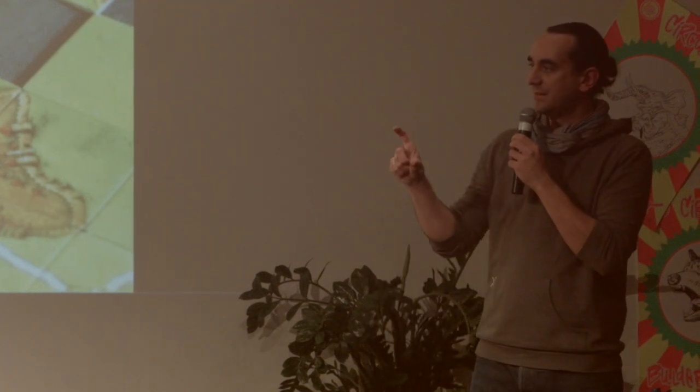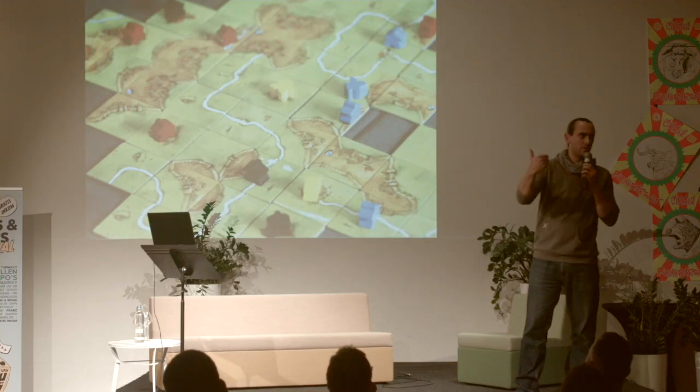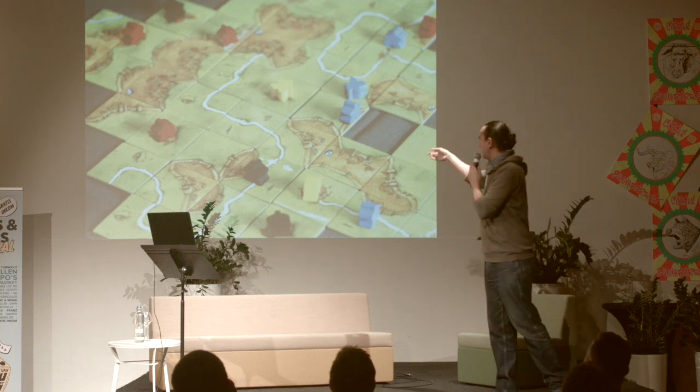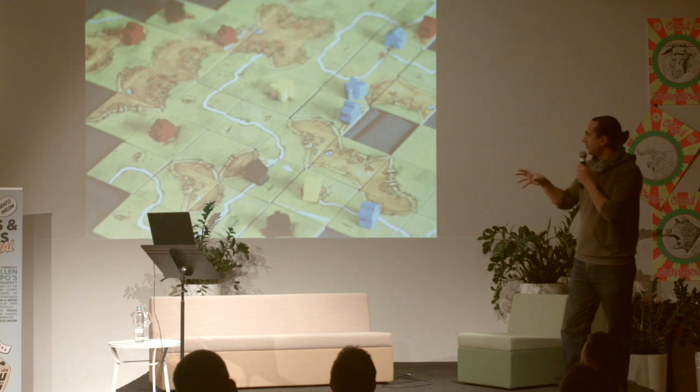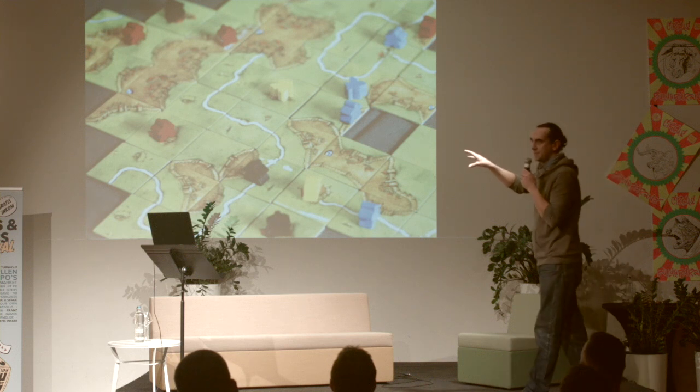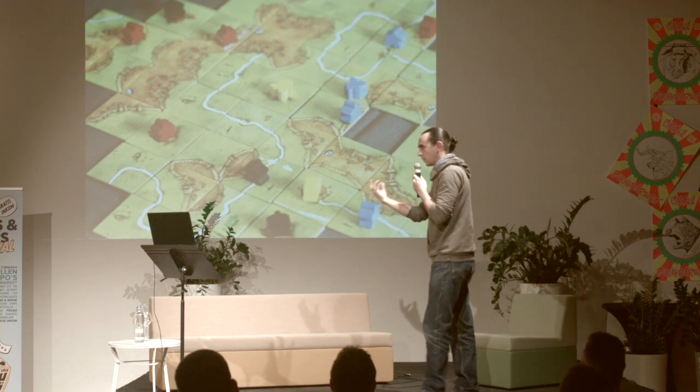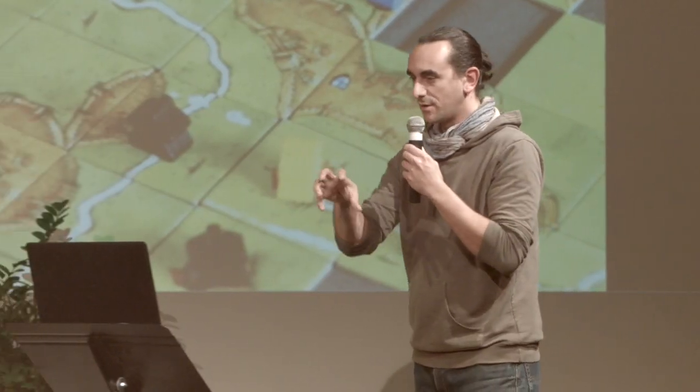There is the paragraph in the rule book that says roads have to be connected to roads. Cities have to be connected to cities. You don't need those rules. The rules are implied in the material. It's absolutely clear when someone gets those components that they start to puzzle and to build this landscape.